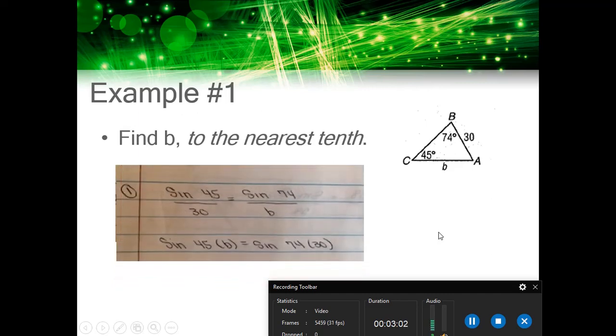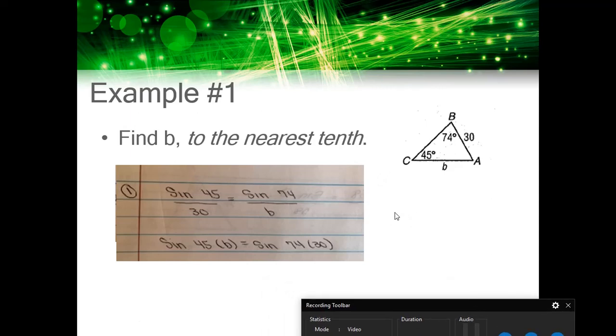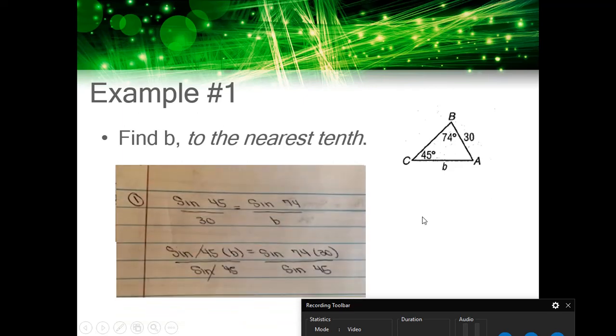We are going to cross multiply. We're going to use the product of the means equals the product of the extremes. And to isolate B, we're going to divide both sides by the sine of 45. On the left-hand side, they'll cancel out. You can type the whole right side right into your iPad. Remember, if you want a decimal answer, you'll need to insert a decimal probably on the 30. Or you can simply take the answer it gives you, hold down the enter sign, and slide up to the equivalence, the squiggly equal sign, and it will convert it into a decimal for you.